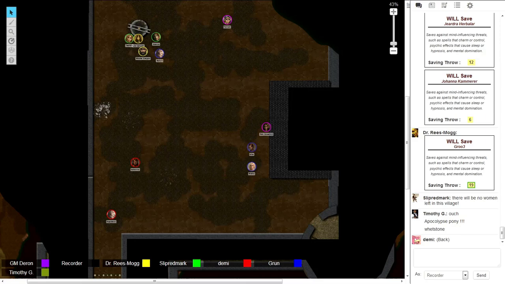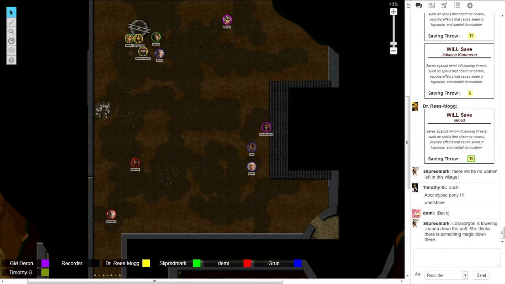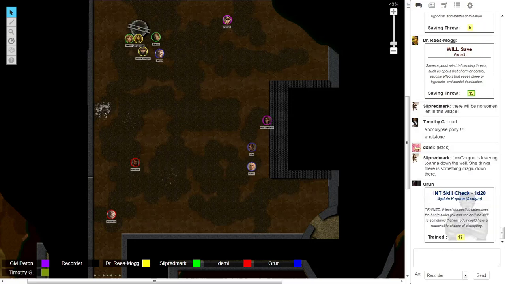It's an ability, right? Trained ability? Yes, trained ability, and then do wisdom. There's only intelligence. I don't see wisdom. Oh, I'm sorry. I'm thinking of D&D. Oh, you're good. Do intelligence for me then. Any modifiers? Nope. Just let's see what you get. Oh, pretty good.